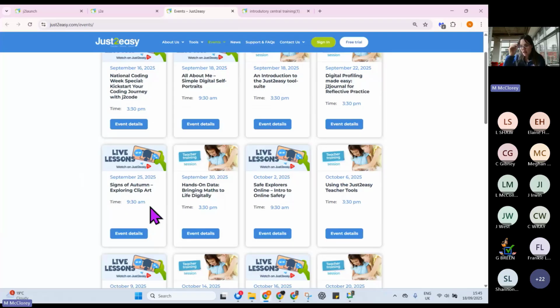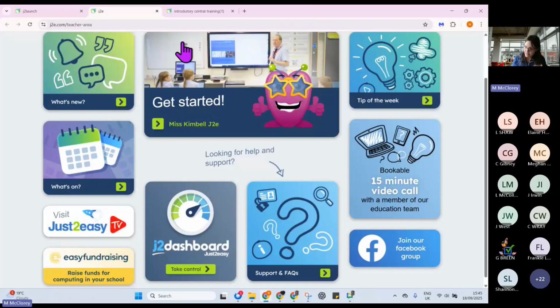So live lessons are incredibly popular. We had 3,000 pupils joining us this morning to create a digital self-portrait using JIT Paint. So that was geared towards our P1 classes or our reception year 1 classes. And each week we'll have a different focus, either for a year group, a tool, and a context. So you can book on any of those. They are all free for you. The live lessons are fantastic because it helps you to see how the tools can be taught to a class and the kids create something at the end of the session.